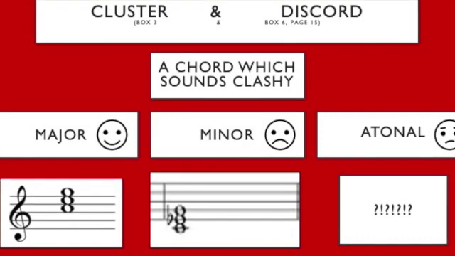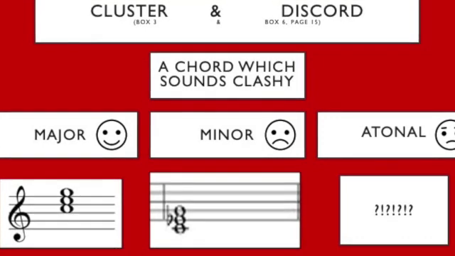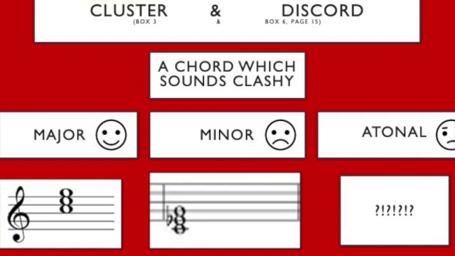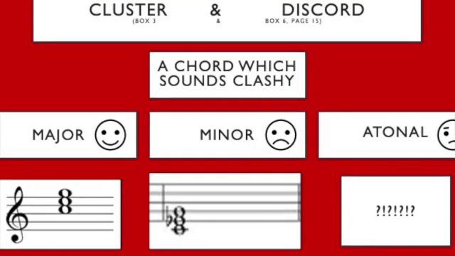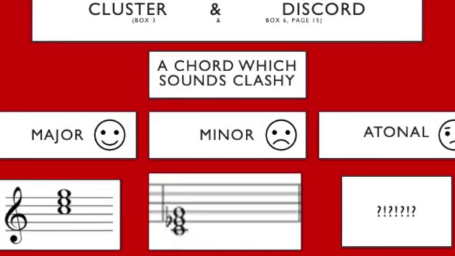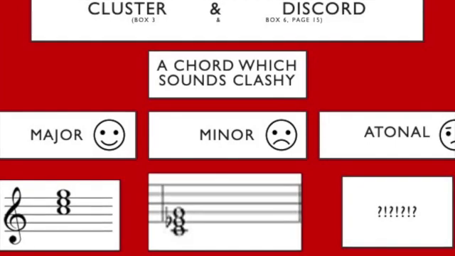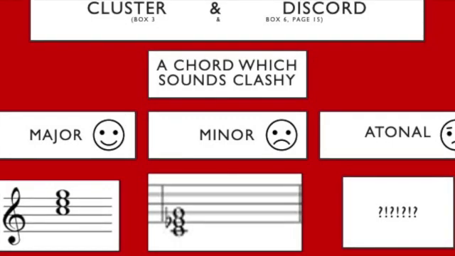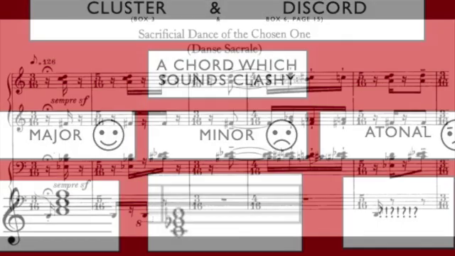So a cluster would maybe sound like... Okay, notes that are really close together, so it's not as heavy sounding, it's not as thick sounding as a discord. It's kind of lighter in texture. Like I say, they are two really similar words and similar concepts, but there is a technical difference between the two of them, just to be aware of. So you could fill in the boxes for discord and cluster now.